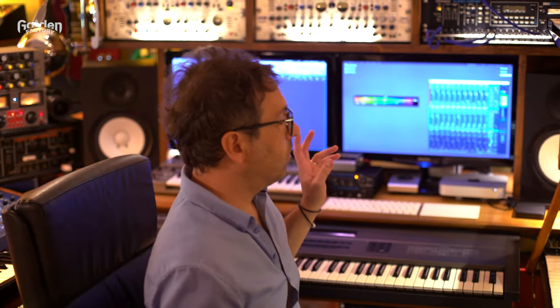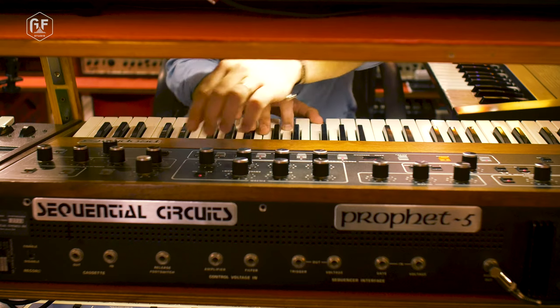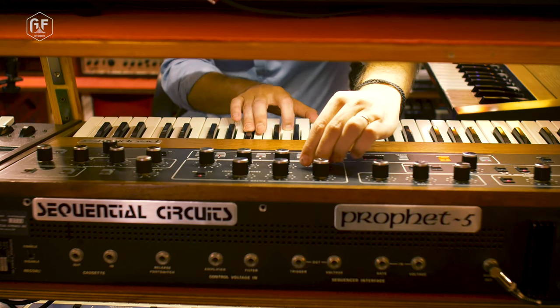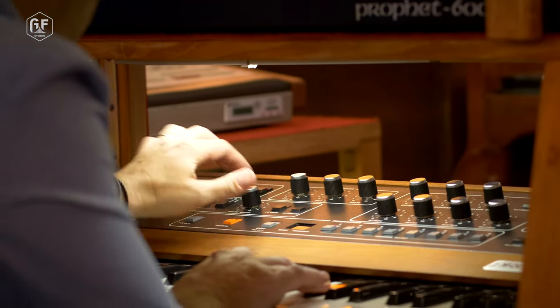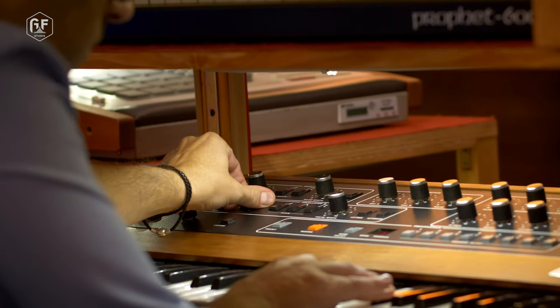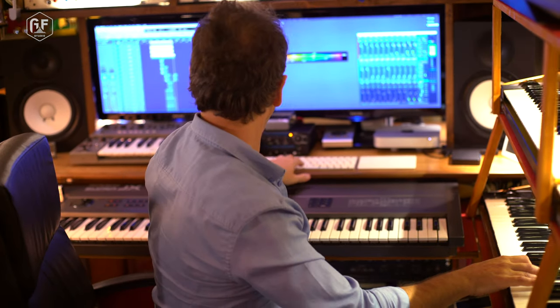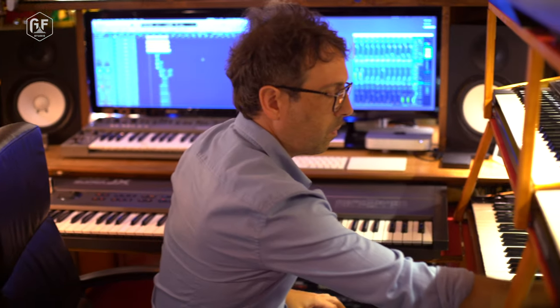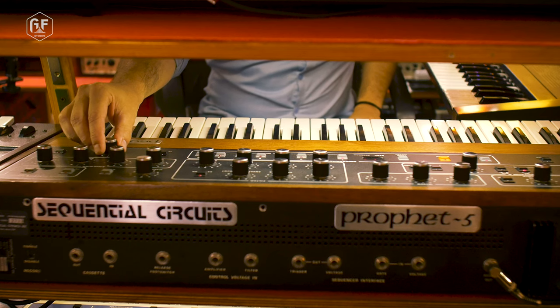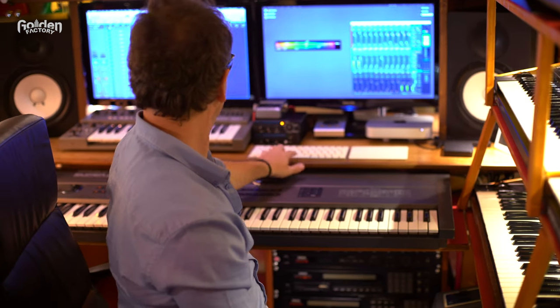And now we record the sound, which is a kind of reverse synth. So let's work with the envelope of the Prophet 5. Okay, let's try. Great.